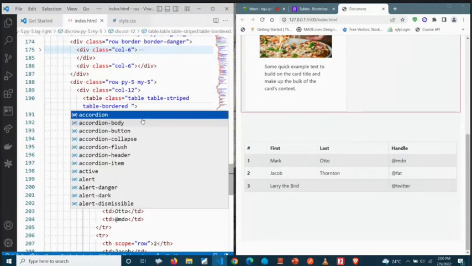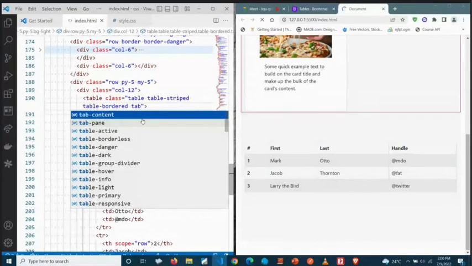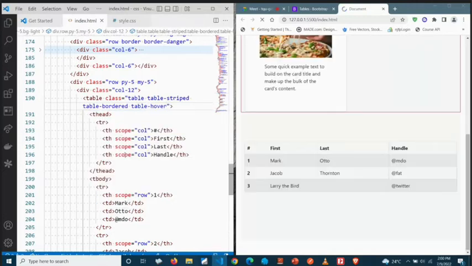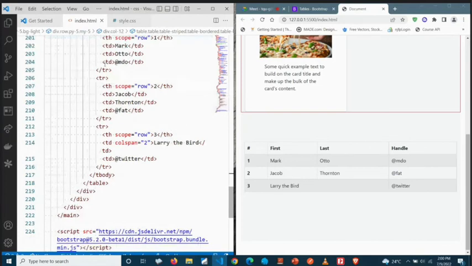Then there's what we call table hover. If you hover on it, it will make a difference. So let me just duplicate this.